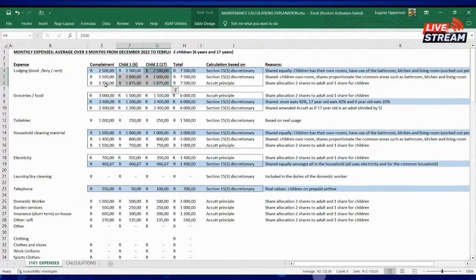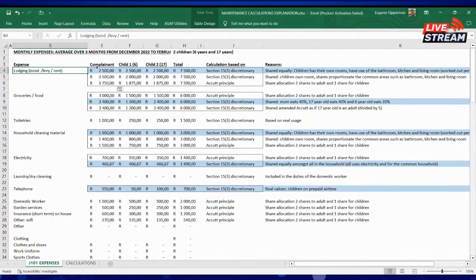So the lesser amount that the mom pays on this side, on the complaint side, the more the maintenance will be. If you can justify that, then by way of not meticulous calculation, but basic assessment of your situation and justifying that with reasons, you could actually get more maintenance than you would have bargained for and than you would have gotten by simply using the Akut principle. So here's the manipulation part, like I said.